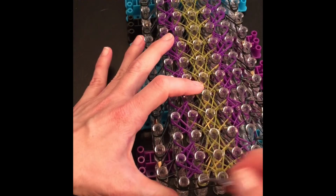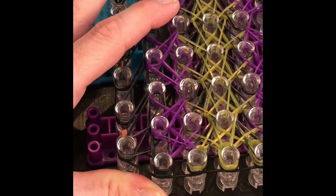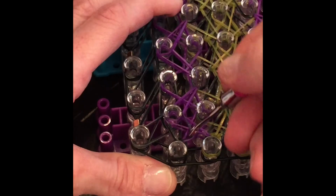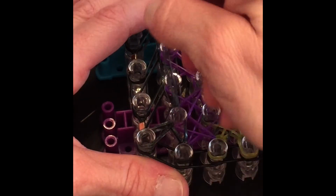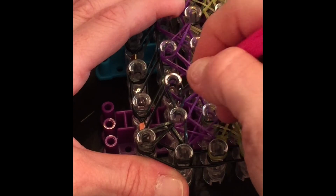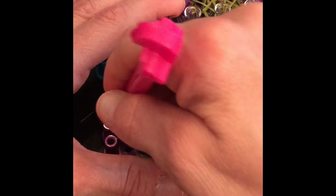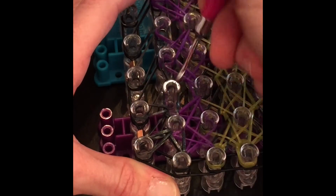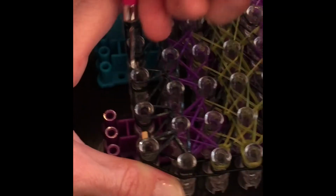Go on this side. Hopefully you can see it with my black table, and maybe I should zoom in a bit, just a smidge. Go in here, grab that band that goes forward, just like that. Go in here and grab that small stretch and bring it down to the left. Go back in, go straight up, go into that cap band, and instead of bringing this down, we're going to bring it over, just like that. So go in here, go up, go in and grab that long stretch and bring it straight over, just like that.